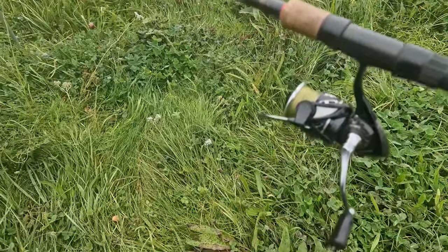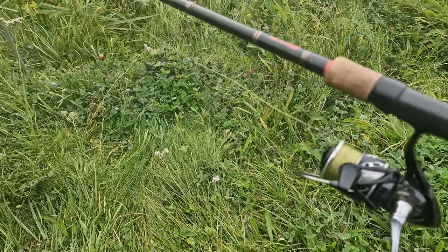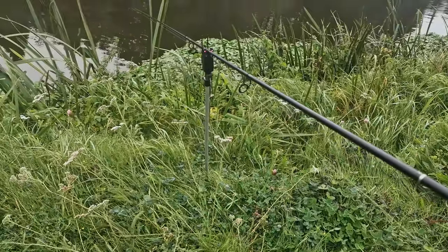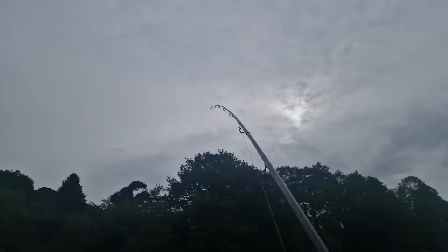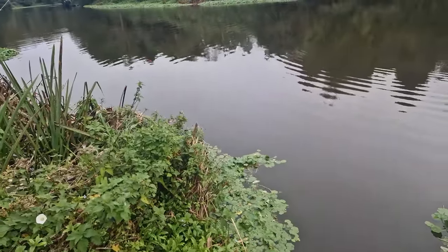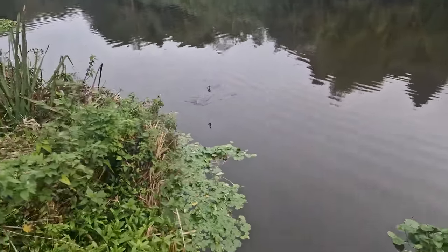So we've been fishing about say an hour. I was just nodding off and the line's just pulled out the clip. Fingers crossed for the first pike of the season. It's a bend in the rod, it doesn't feel the biggest pike in the world, but like I said at the start, you just come for one bite and that's definitely got the heart racing. It's absolutely tiny.